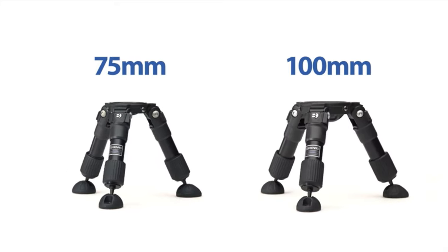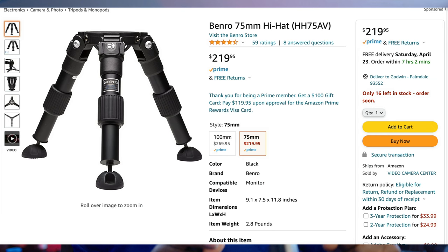You could call it a tripod but it's really for a different application. It comes in 75 or 100, and sometimes 150 millimeter sizes, but this is the 75 because that's what my cameras use and they're a lot cheaper — this is about $219. It has a 165 pound maximum weight capacity. Even if I do switch to a 100 millimeter ball head tripod, I'm still going to keep this 75mm setup because it's sturdy and more than enough for most of my needs. Let's see what comes in the box.